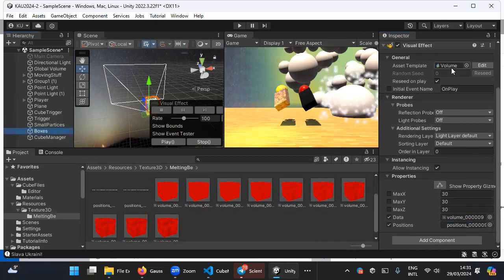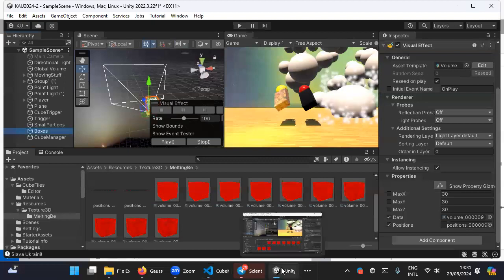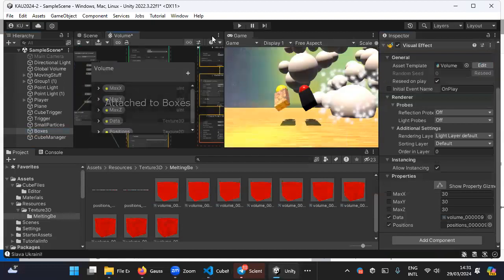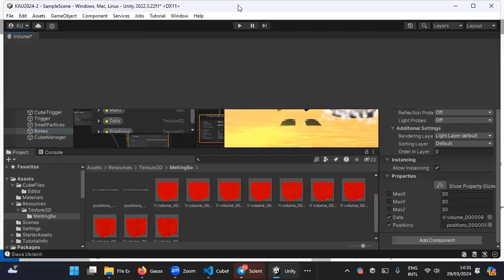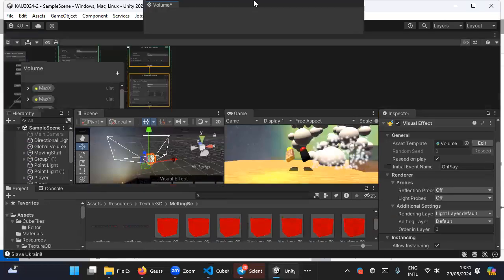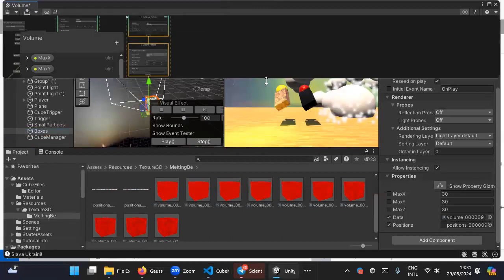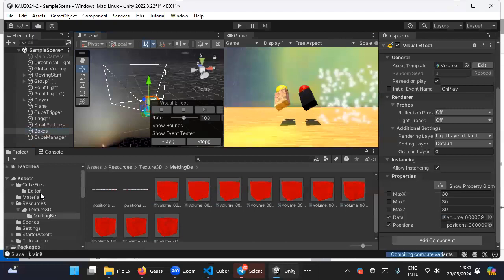This is the visual effect that we had. Yeah, that's the visual effect graph. We're editing the same graph. But it's not volume, it's boxes. In my case, volume is the name of the graph asset.